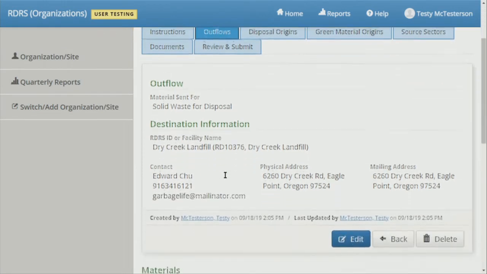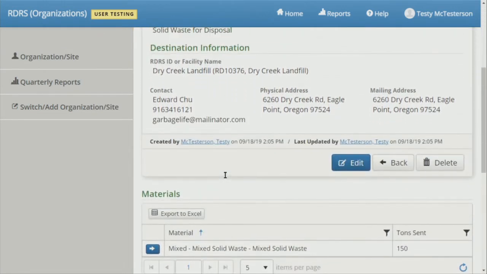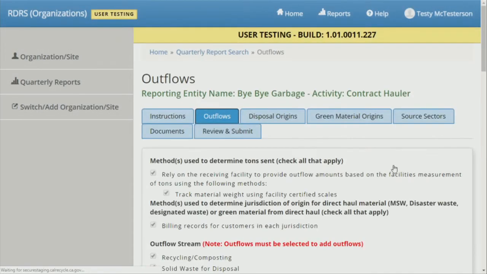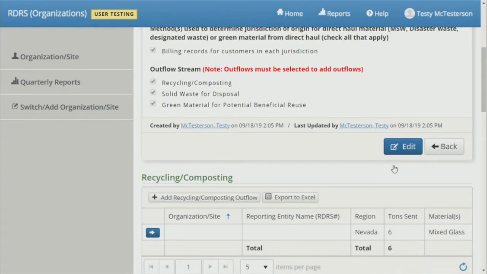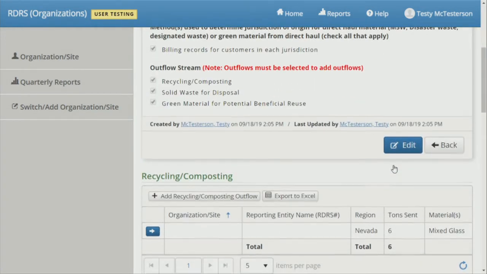Again, you're brought to the outflow details page, so you can confirm 150 tons sent to that facility. If that looks right, you can click the back button. Now we're back on the main outflows tab once again and chugging right along.